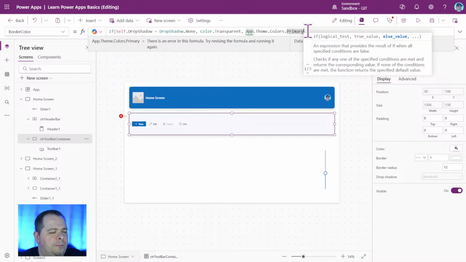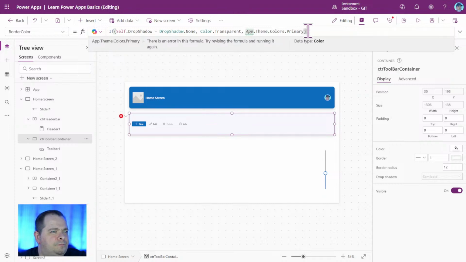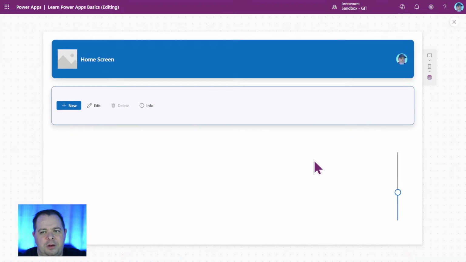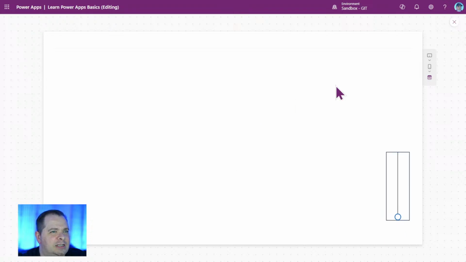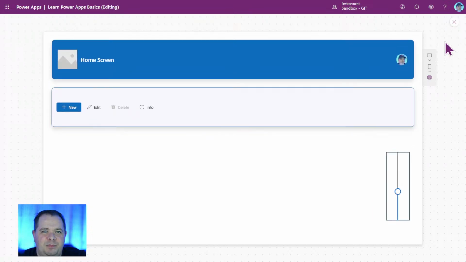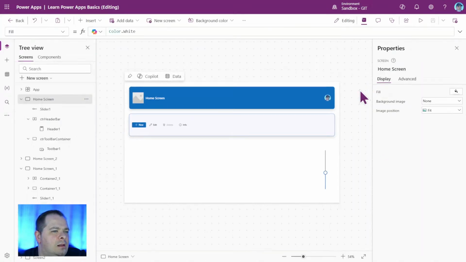Otherwise, the primary color. What's transparent, as you can imagine? Transparent. Now, there's something a little more going on there. I'm not going to spend time looking at that. But, guys, we have completed a good chunk of the basics.